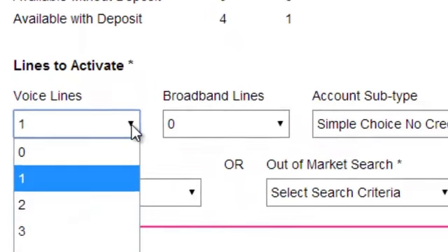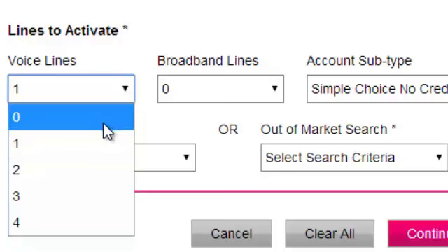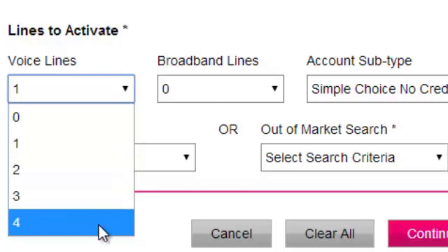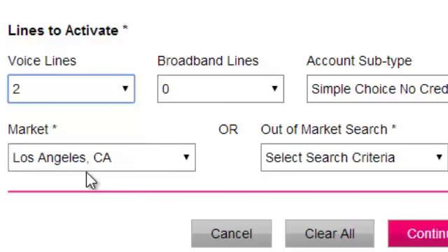Ask the customer how many lines the customer wants for the family plan. Of course, if the customer is looking for just an individual line, one line, it's better if you activate this customer using RAP under prepaid. For individual, it's one. If it's not, the customer can choose 2, 3, or 4 lines. I'm going to show you an example activating 2 lines.